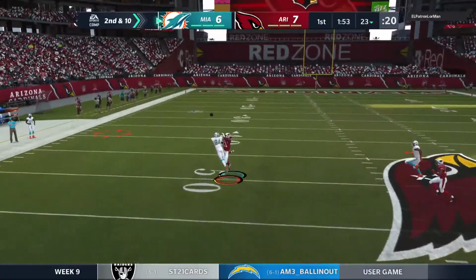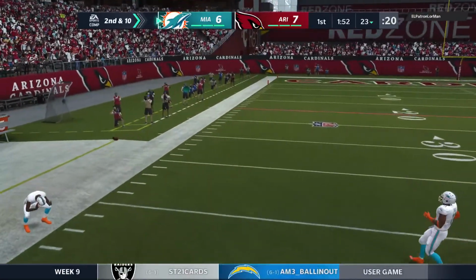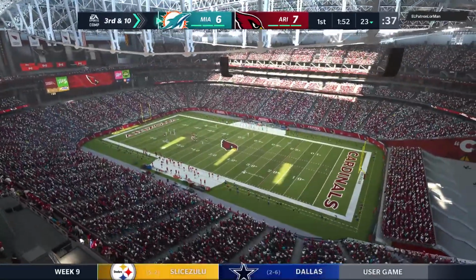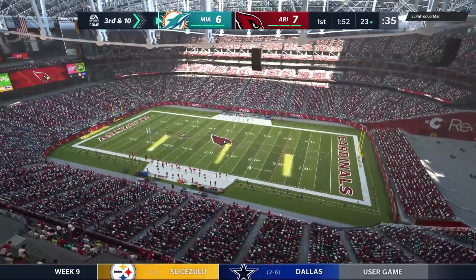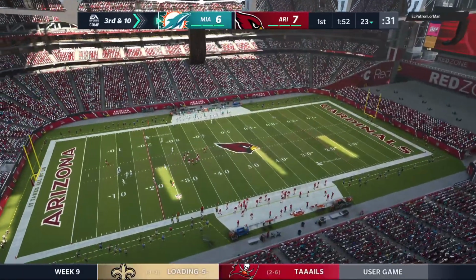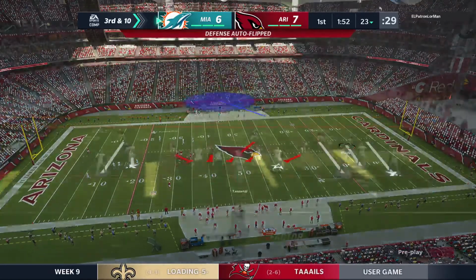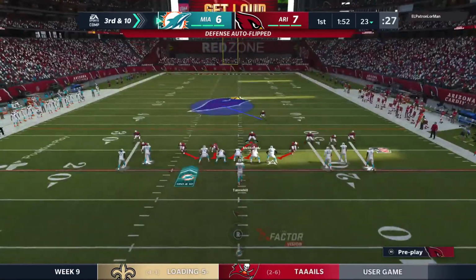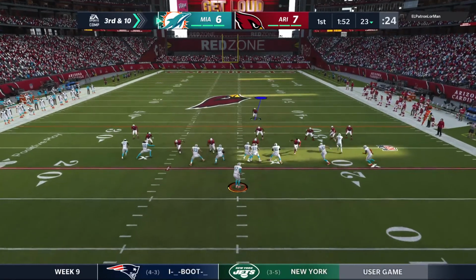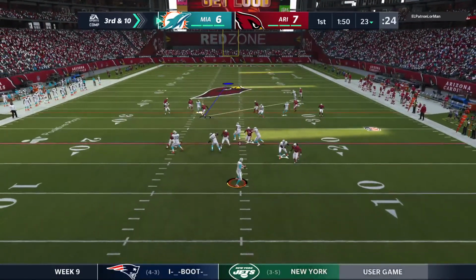Looking downfield for Jones. And that will be incomplete. Trying to dial up the long one way out there, but it'll be 3rd down. So many times we see teams go on the road and want to lean on their running game, but this crew just announced they're going to try and air it out and make hay downfield. They had the incomplete pass on 2nd down. Now they need a big play here, 3rd and 10.